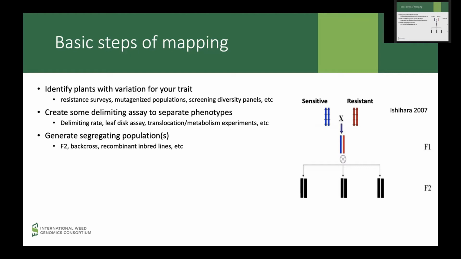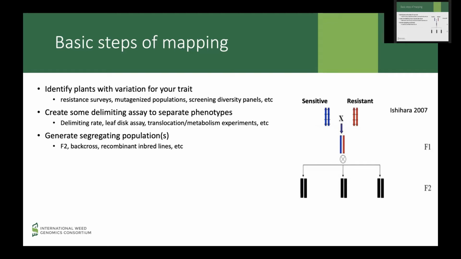So you know the structure of this population. In the progeny of this cross, the F1 generation, you're going to get 1 copy of DNA from mom and 1 copy from dad. So the sensitive and the resistant parent. And so you can see the phased genomes there. You got everything blue on one strand and then everything red on the other strand.